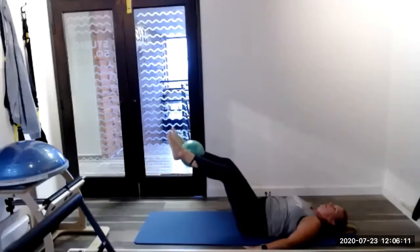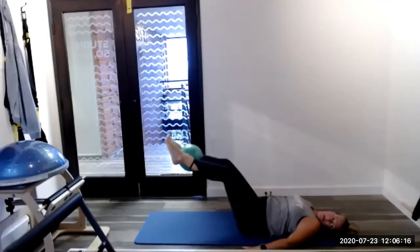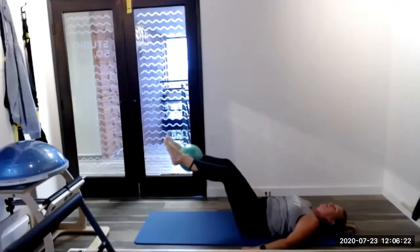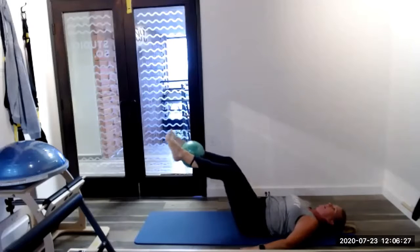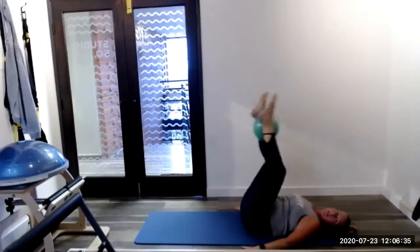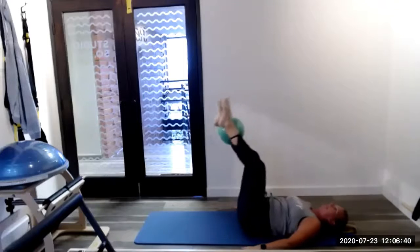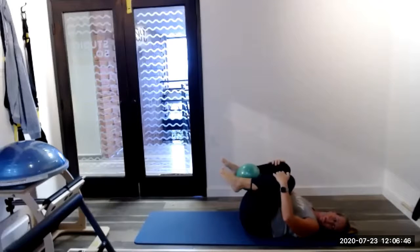Now, as we lift, I want us to go ahead and lift that tailbone. And then lower. So use that little bit of movement and lift the tailbone and lower. Now, if we can, as we lift the tailbone, hold it and then lower, just for a second. Inhale, lift, hold, lower. Three more, lift, hold, lower. Two, big low abdominals, that's where we should be feeling this. One more, and lower. Let's hug our knees. Roll all the way up to seated.